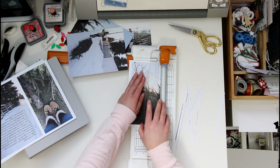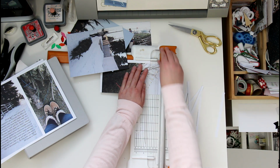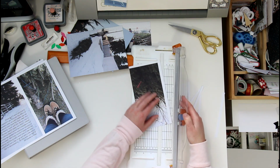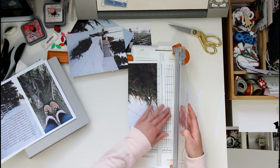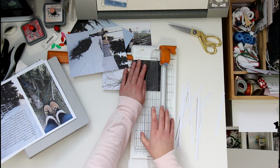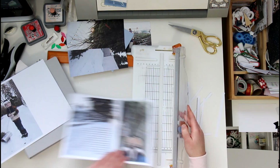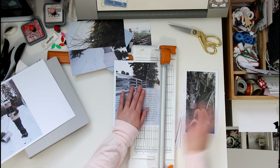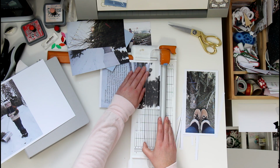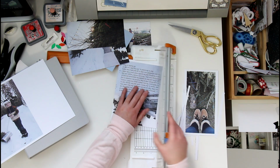So I'm hoping that what we can kind of distill down here and get in looks good and tells my story the way I want it to be told. And this might take up more room than some people's stories. So I'll quickly finish cutting these photos apart, and then I'll show you what my idea looks like for today.